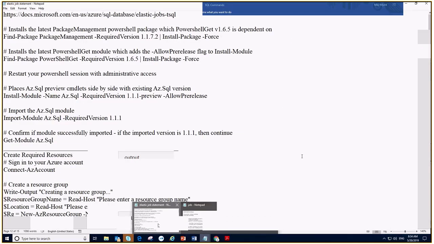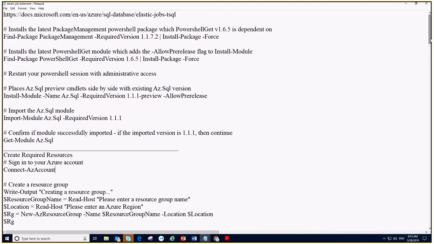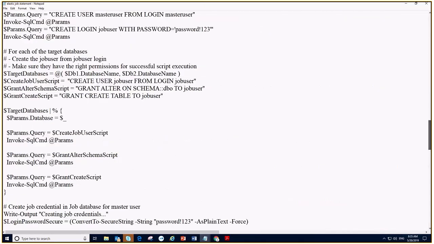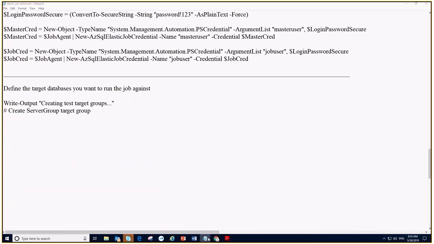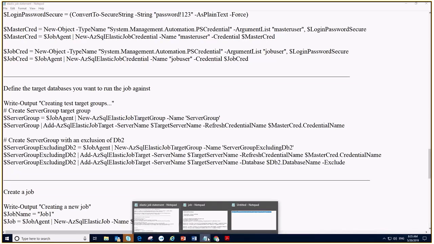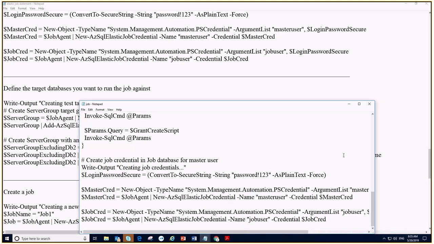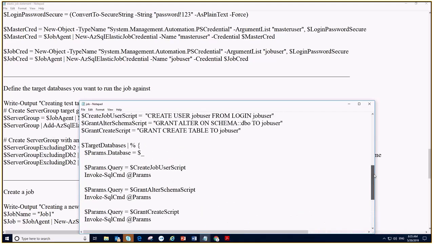Job notepad. All right, that's not that one, that's the target server. I need to go get the insert statement. Hold on, guys. I don't know why I don't have that insert statement.